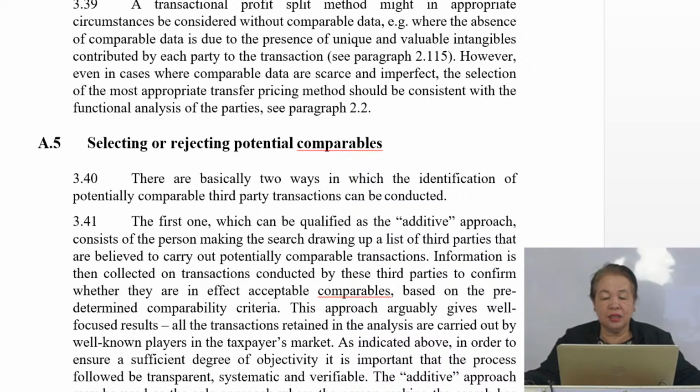Kasi pagka nag-compare ka ng resale price method, cost plus method, very particular ka on the functions, no? These are the factors that affect the resale price cost plus method. Yung functional analysis very important. Samantalang sa comparable and controlled price, ang factor doon na very important is the characteristic and nature of the goods or services. Kasi ang price very specific na yun sa product.